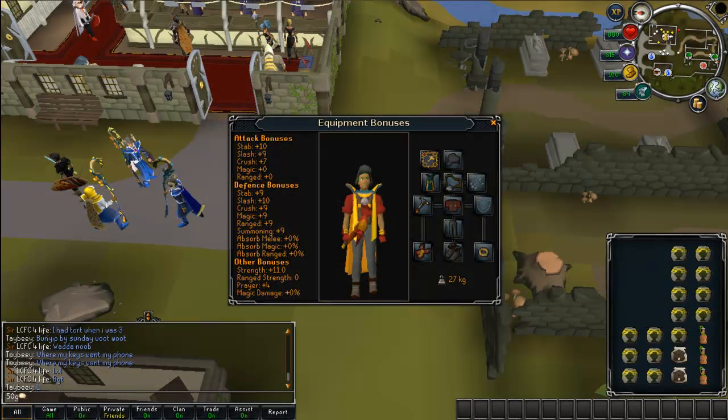Okay guys, so I'm going to be showing you 3 different methods of cutting the Arctic Pines today. The first one's going to be mousekey drop in the Arctic Pines. The second one's going to be low alch in the Arctic Pines, and the third one is going to be slicing them into split logs and throwing them on the pile.